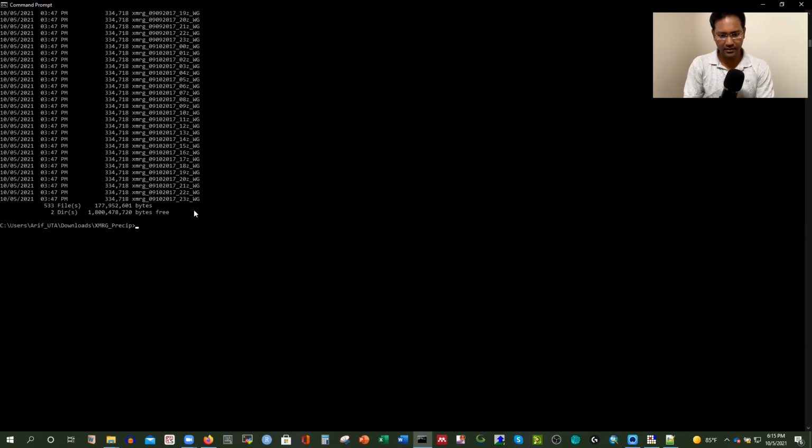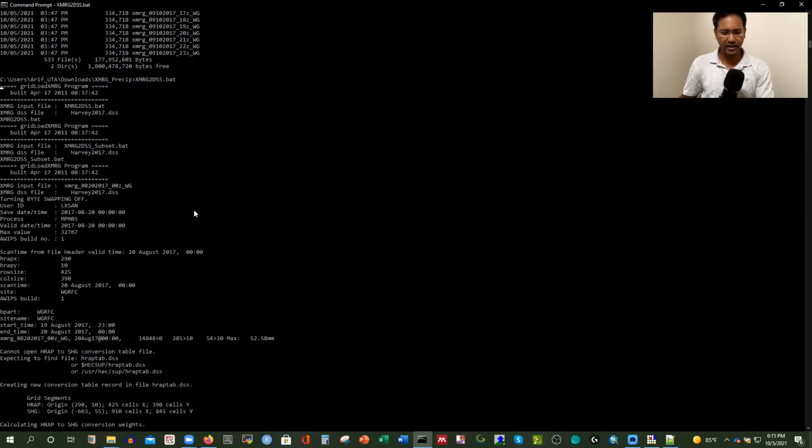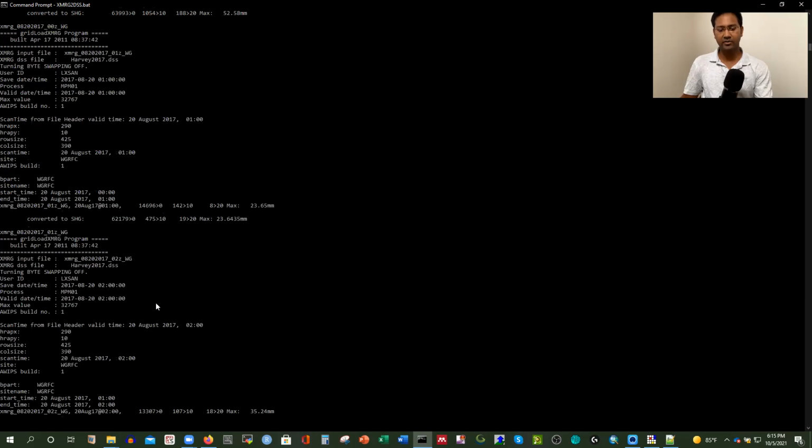The XMRG2DSS is checking and it started computing. See, we have everything. It is showing the HRAP grid. If it is HRAP, the origin will be 290 and 110, and if it is SHG, the origin will be -663 and 55. That will be the origin.